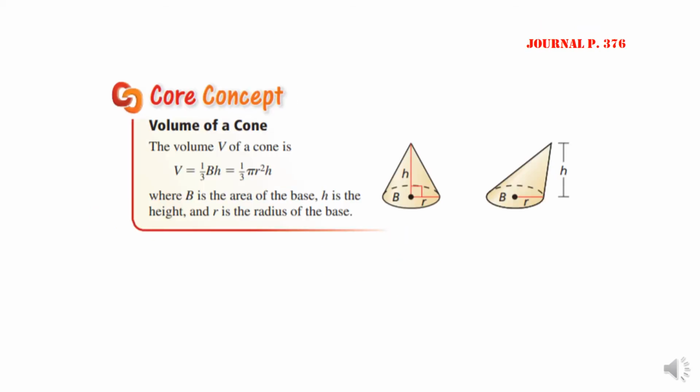Okay, now we're going to talk about the volume of a cone. With the volume, Cavalieri's principle applies. Okay, it does not have to be a right cone. So the volume of any cone is 1/3 big B H, and notice that our big B is pi r squared. Okay, so it's a cone. So it's just like a pyramid. So I want you to think of the formula just like a pyramid, 1/3 big B H. This was based on the shape. So a cone is kind of like a pyramid, only the base is always pi r squared because it's a circle. So keep that in mind.